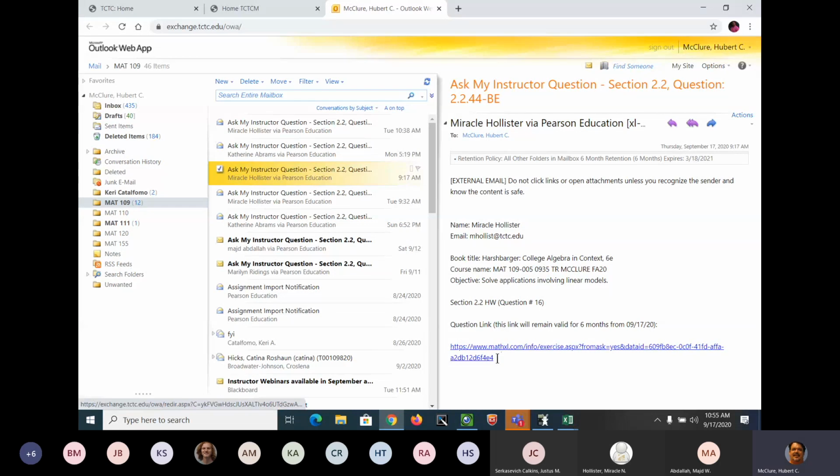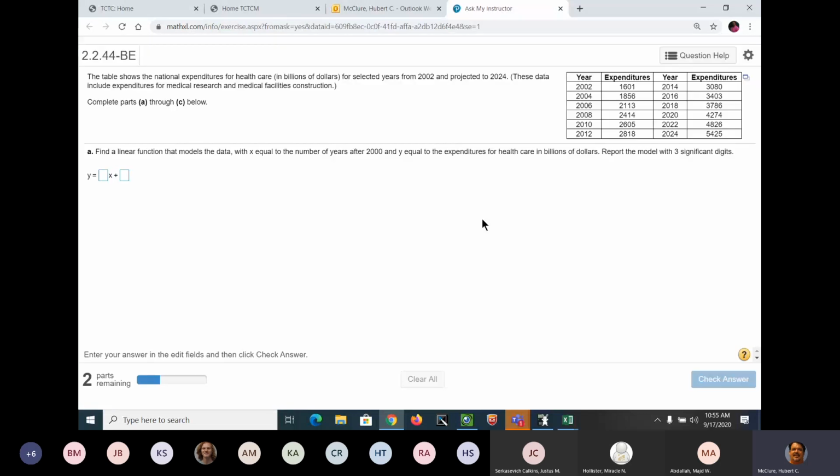And we're going to try to do this one. This was going to be a big one, but I'm going to go ahead and do it on the Excel spreadsheet. They want a linear function. So let's go ahead. And what does it say? Okay, see, there it is again. Year after 2000. So you got to do 2, 4, 6, 8. So you got to watch it.